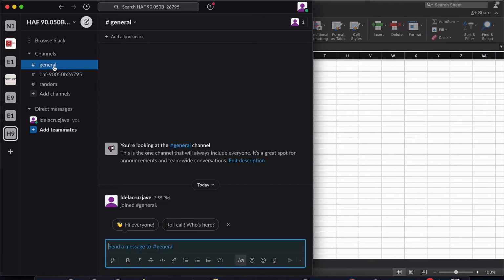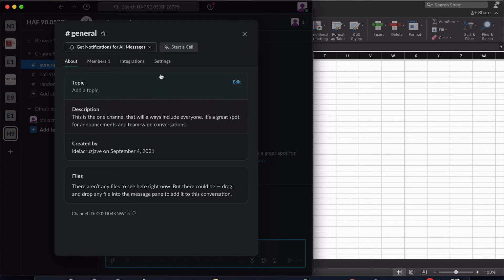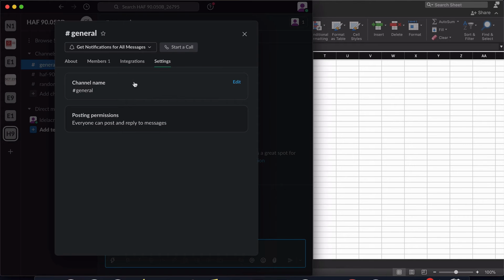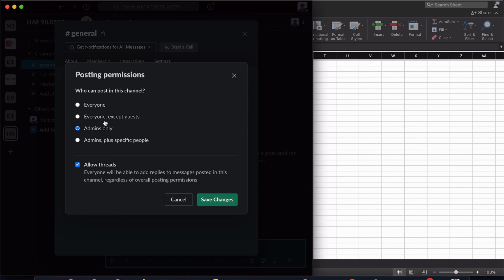For example, for general, I'm gonna click it over here, and then you are gonna open channel details. For general, I recommend you go to settings, as you can see, and then posting permissions. I'm gonna click edit, and then I'm gonna select admins only, which is you.